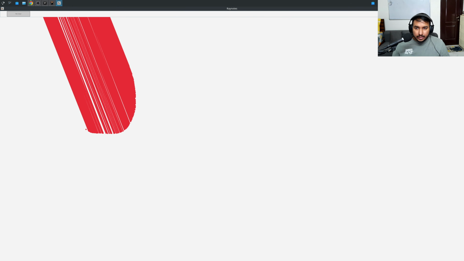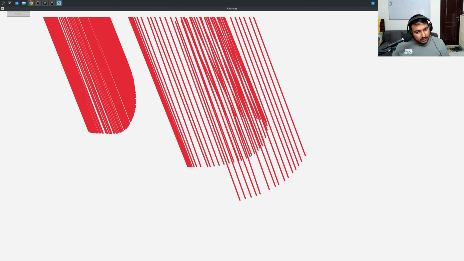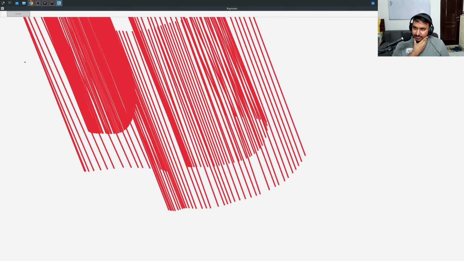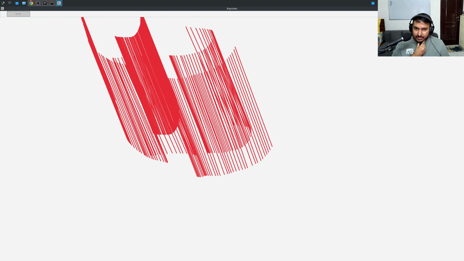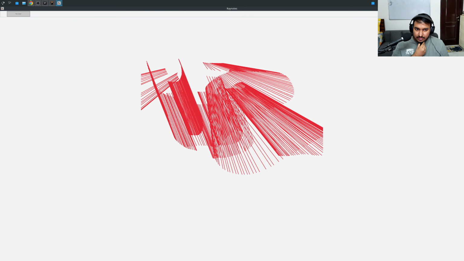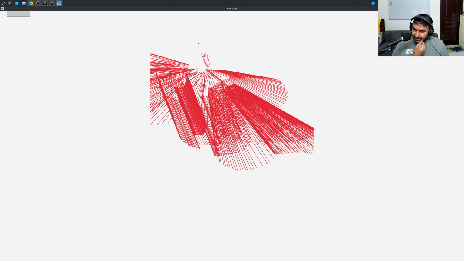So when I'm drawing, something is still wrong, still very wrong. When I'm drawing, it is drawing from some, I don't know which point. Okay, it is working fine, I guess, right?